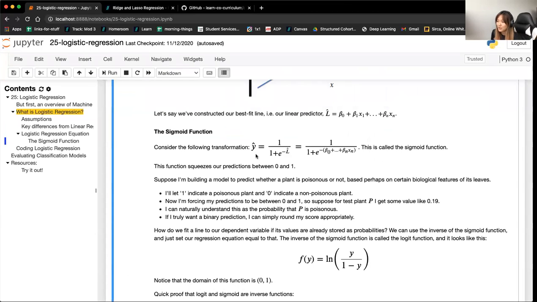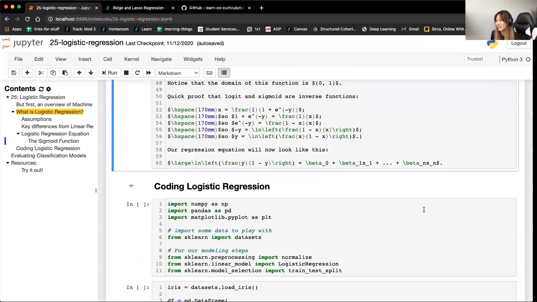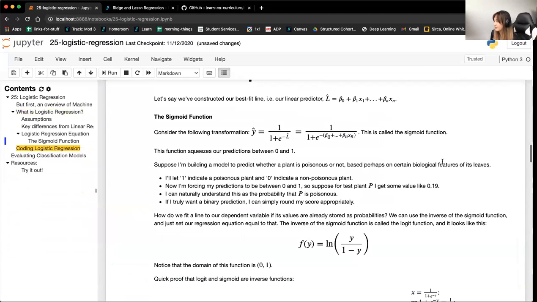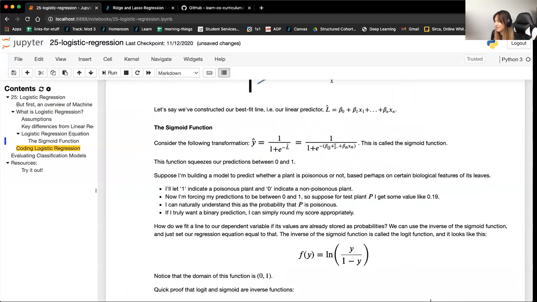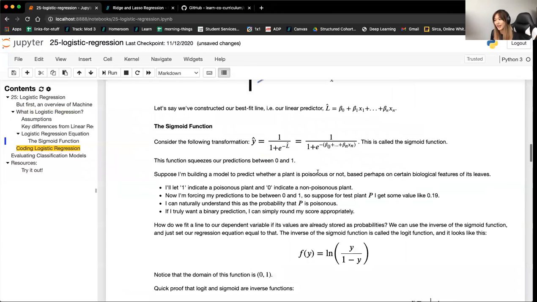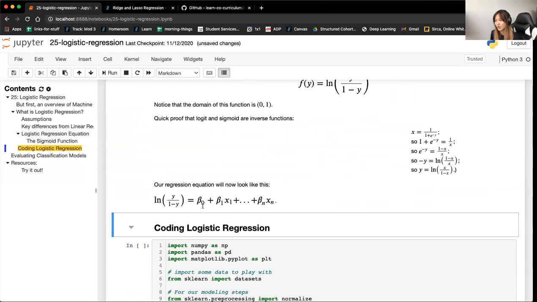If you want your exact prediction for y hat, and y hat will be between 0 and 1, you're plugging your beta and your x values into this exponent over here. That's really just a transformation of that linear equation, and these are the parameters that you get from MLE. Cool. Other questions so far?